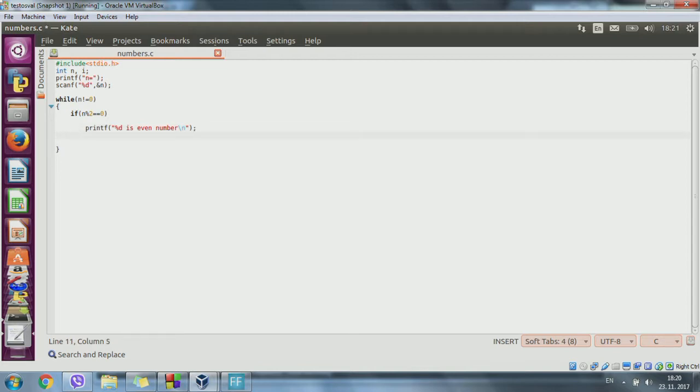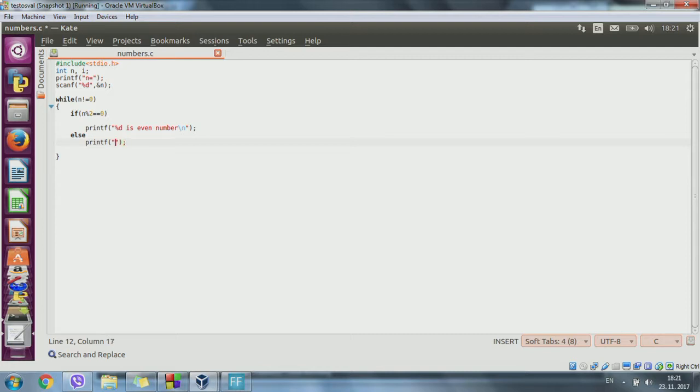Else, what happens if not? So if not, that means it is an odd number. So else printf, and then the message inside.